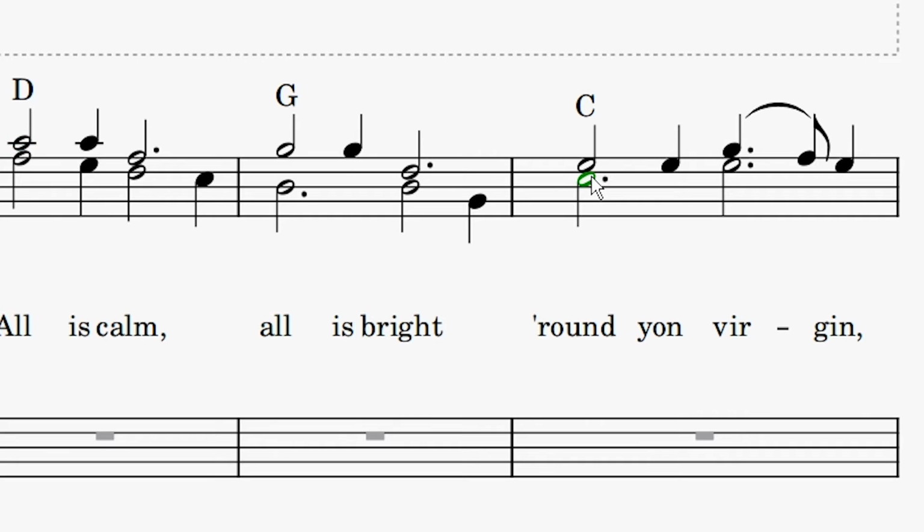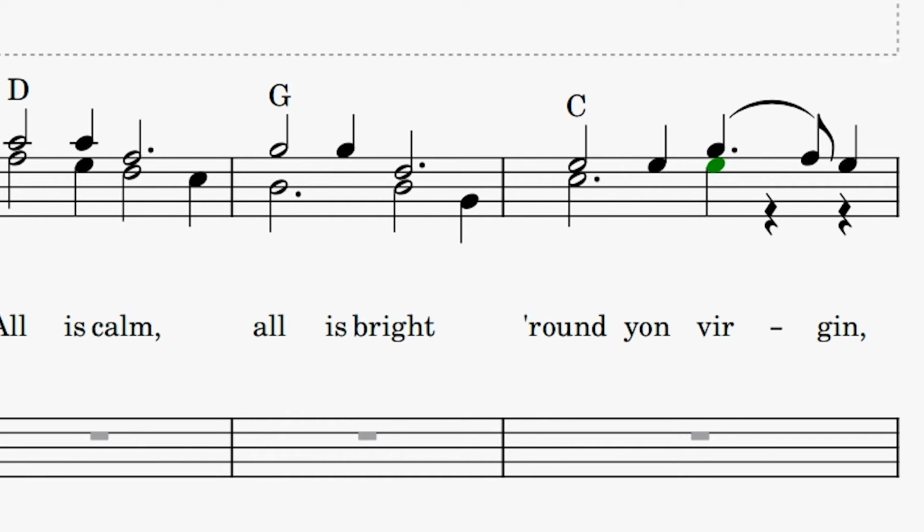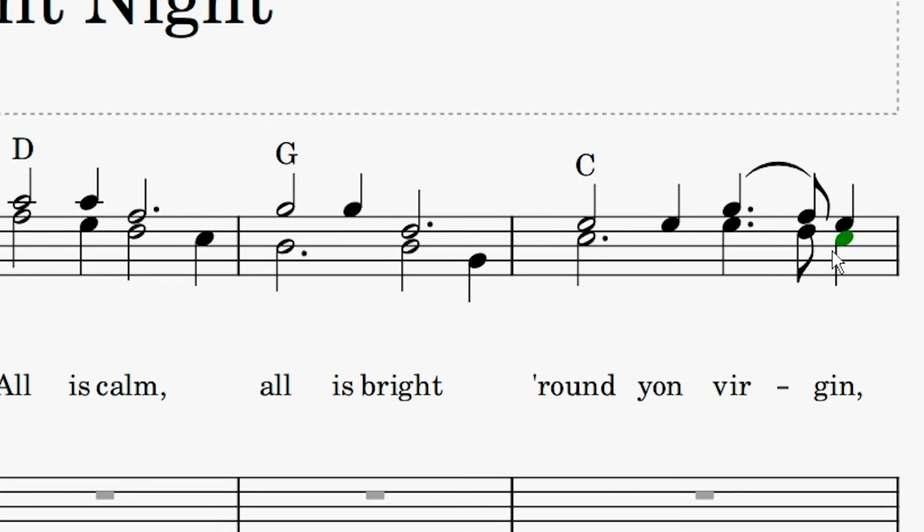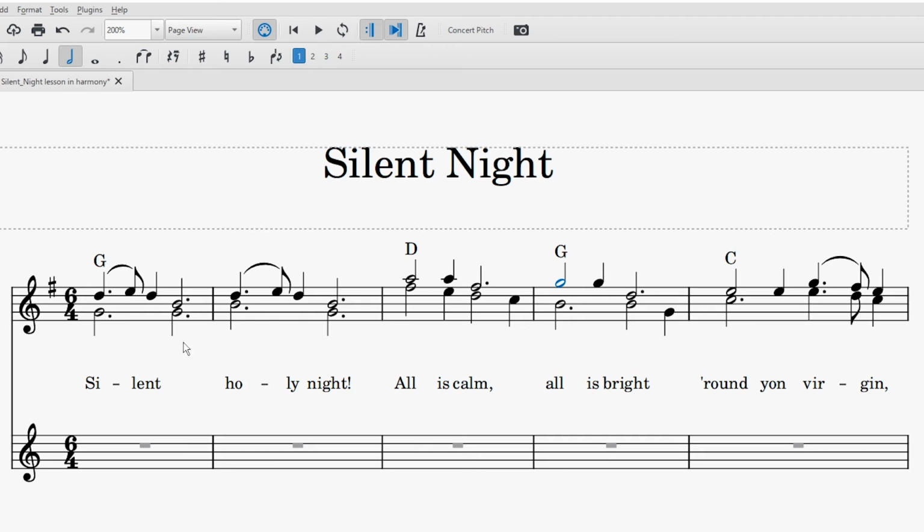Okay, and then this C sounds excellent, but I want this E to move down to the C, so I'm going to use the same rhythm as the melody line. Dotted crotchet, which is an E, and then a passing note, which is D, and then C, which is back to a chord note. Yes, that sounds good.